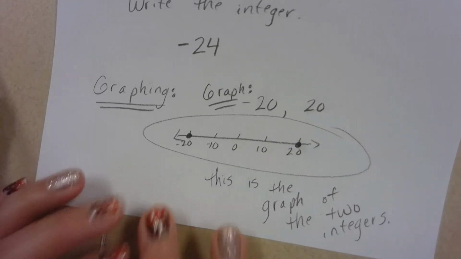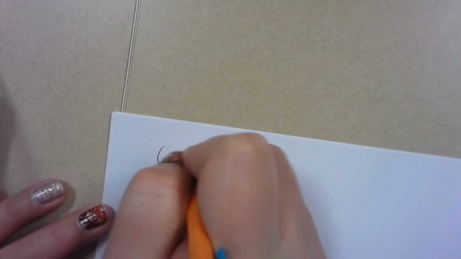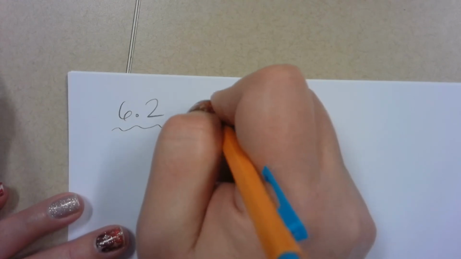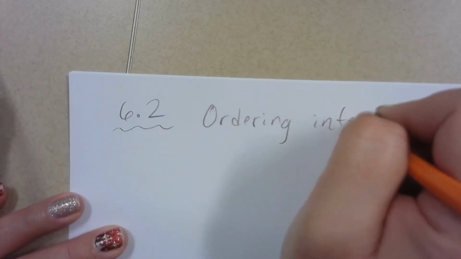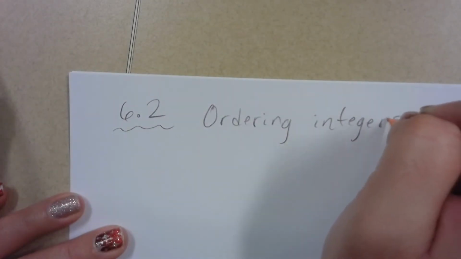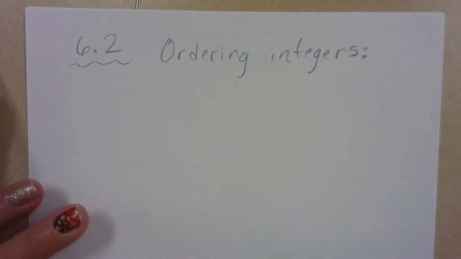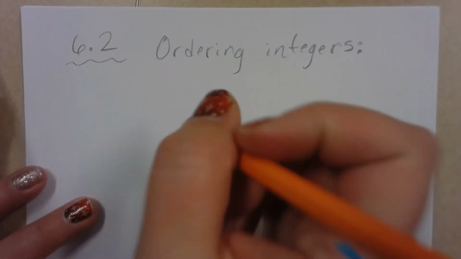Okay, so I think I'm going to leave you with that. Now 6.2 is just talking about ordering least to greatest. I'm not going to give you too much information on this because I feel like you guys are super ahead of the game, and it's pretty understandable just looking through your section in your textbook.